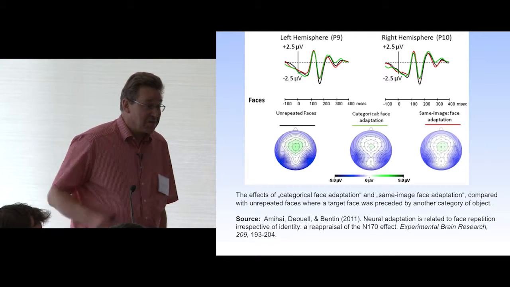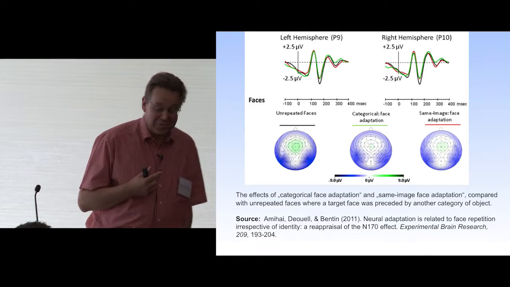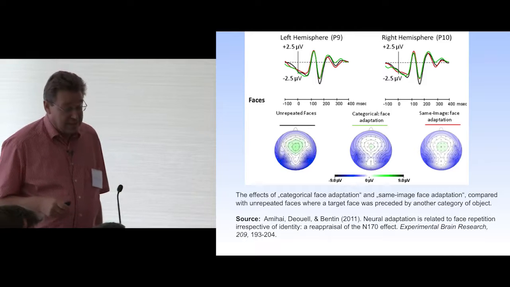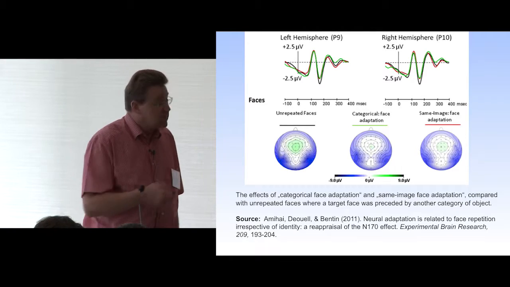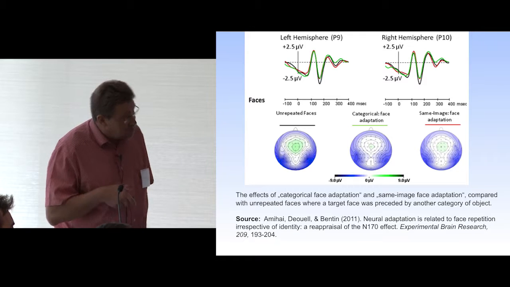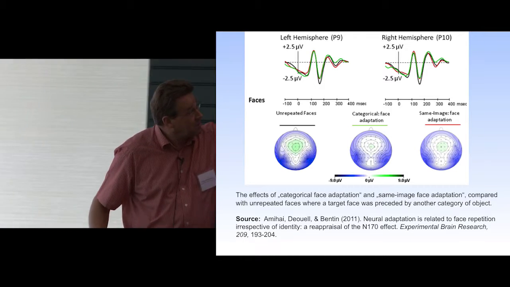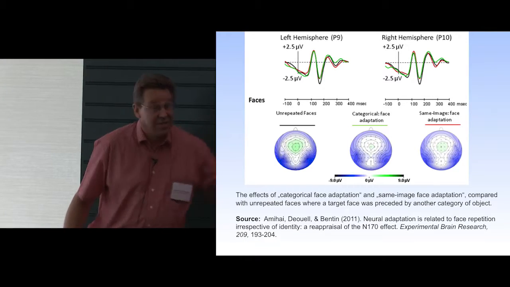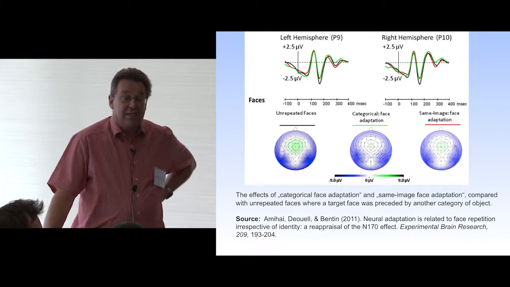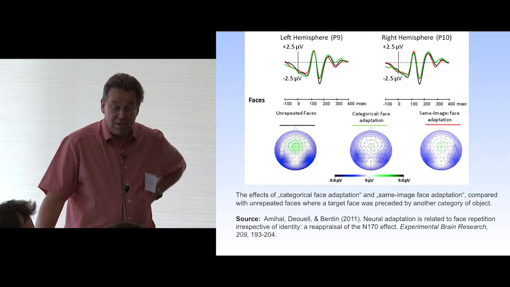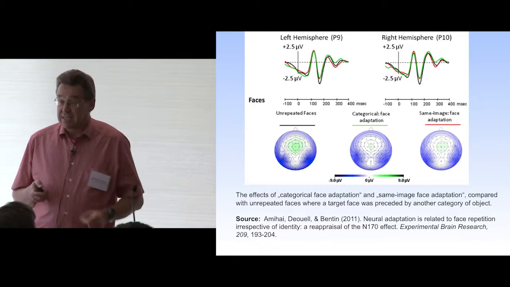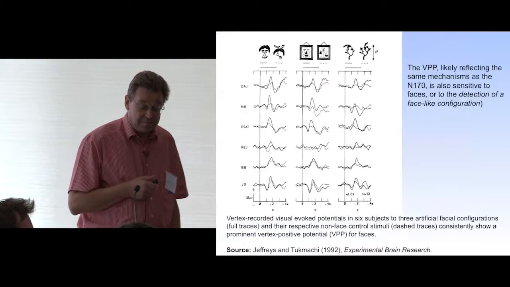or the phase was preceded by another object category. They used pictures of Easter eggs for some reason. Anyway, but what you can see is that the N170 is reduced whenever another phase preceded the target phase. I'm not sure whether you can see this, but you can see the N170 here. So it's reduced whenever another phase preceded the target phase, but at the same time, it's clear that the N170 is completely insensitive to whether or not this preceding phase is the same as the target phase.